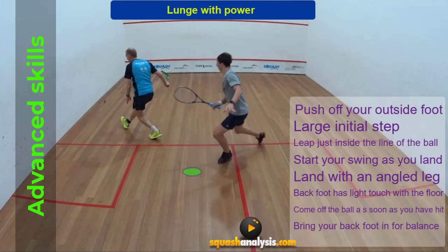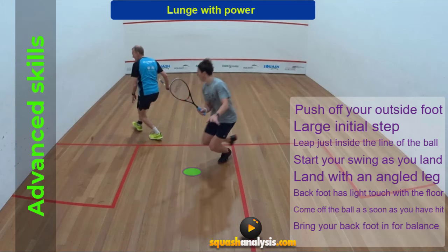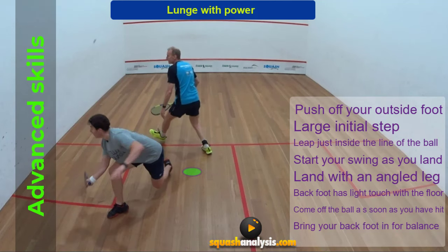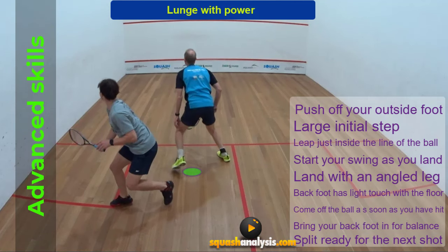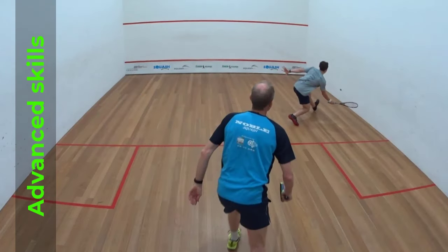And it's not a big lunge push back. It's just really quite amazing just how much it works. And then after that, you need to split and get ready for the next shot. So I'm hopefully a little bit late on it, but there's the movement to come back out of the ball because I realized the ball went up, and then you can split and take off for that next shot. All right, so it's pretty dynamic the way it all works.